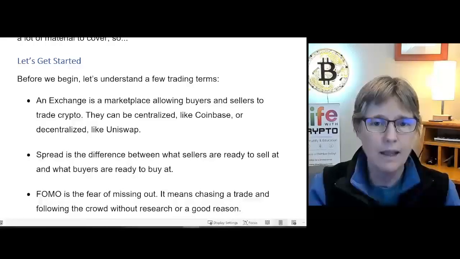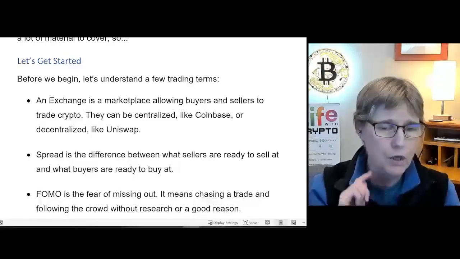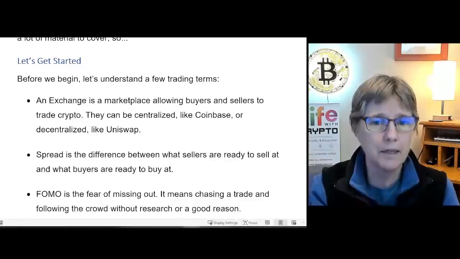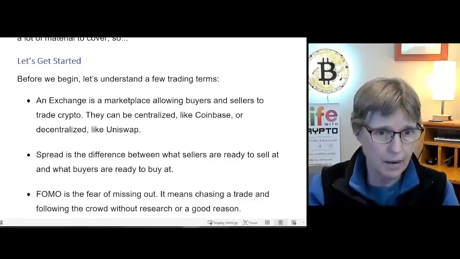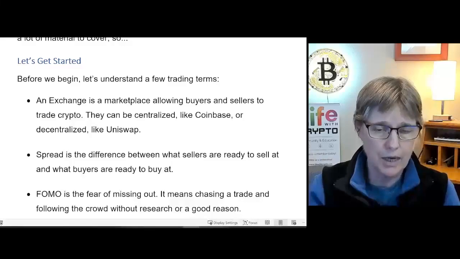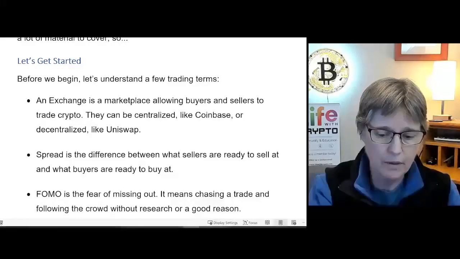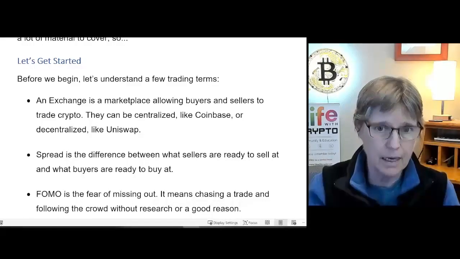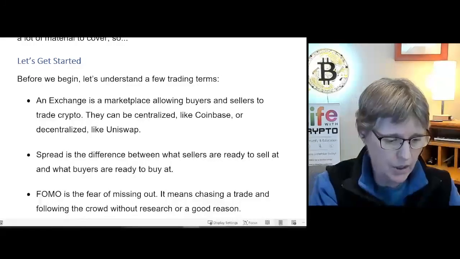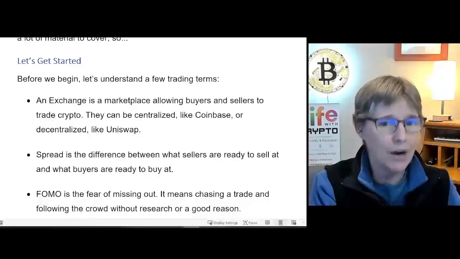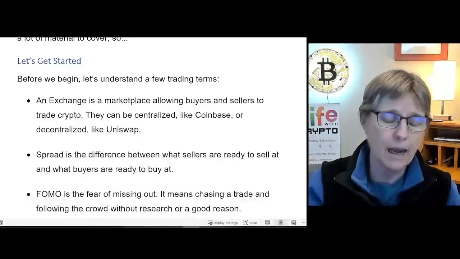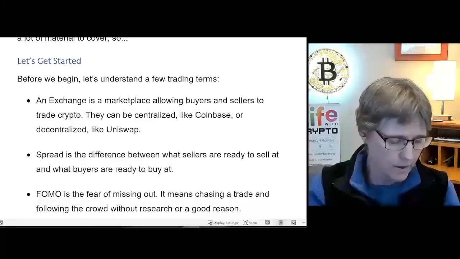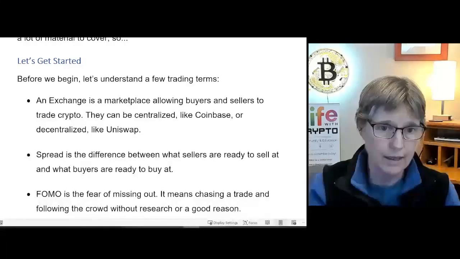It means that that platform controls your money when you send it to them. It's kind of like a bank. When you send money to the bank, it controls it until they give it back to you. On a centralized exchange, when you send your crypto there, or if you buy crypto while you're on their exchange with your fiat money, while it's sitting on their exchange, it's technically in their control. Some would say it's their money. I say that, but it's technically in their control until they send it to your wallet. Then it becomes yours and in your control.